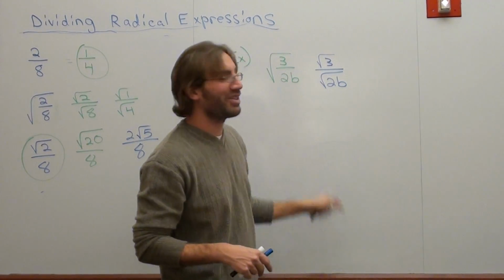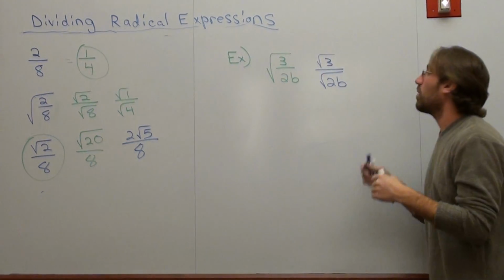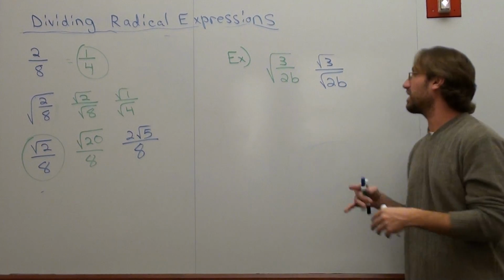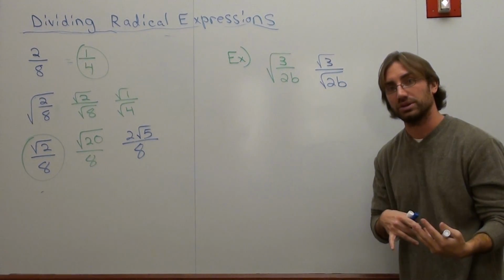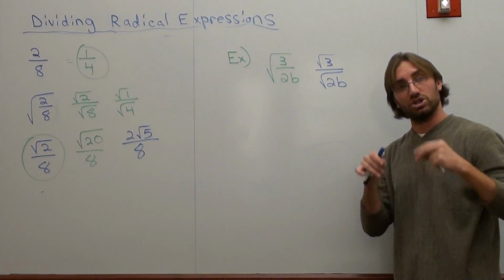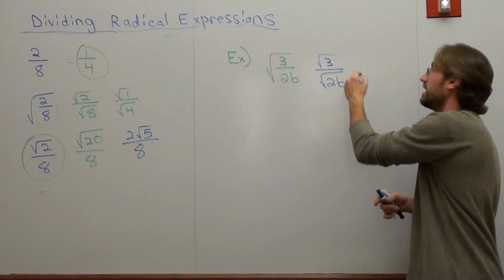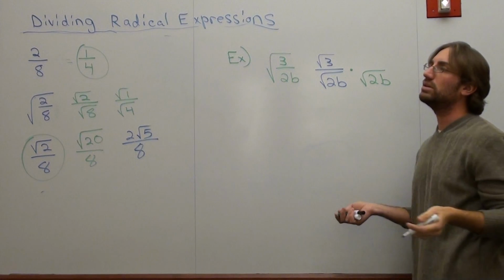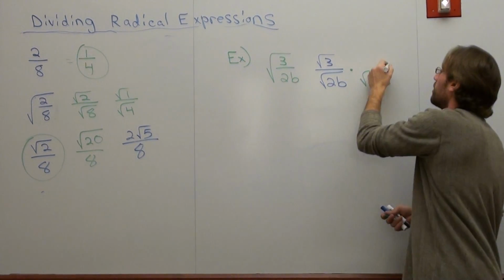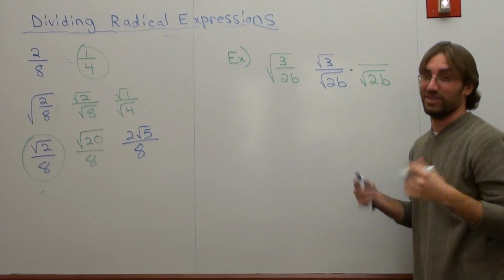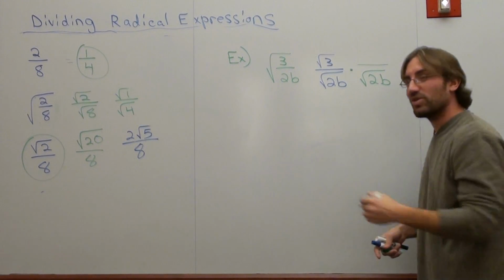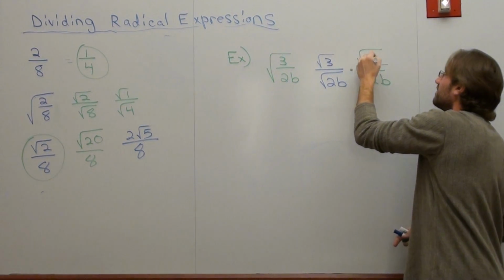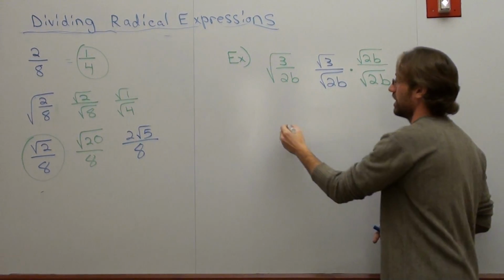So I've got the square root of 3 over the square root of 2b. I want to rationalize the denominator. Basically what that means is I want to get rid of the square root. In order to get rid of the square root, you just multiply it by itself. Well, what is itself is the square root of 2b. 2b or not 2b. I thought that was funny. What you do in the denominator, you do in the numerator. And here's what you get.